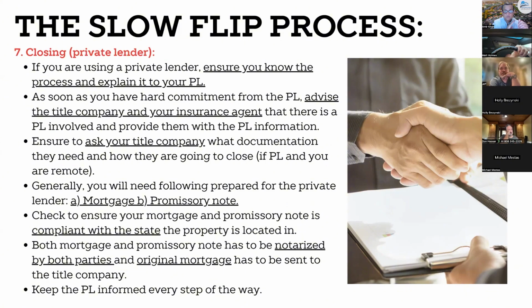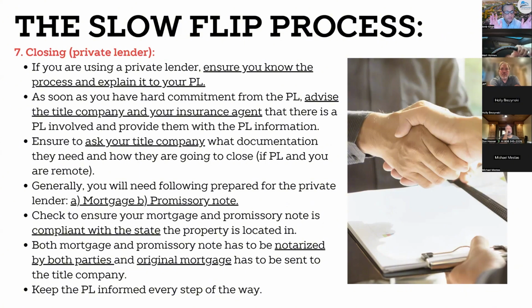So I'm talking about sending a FedEx document with my original signature to them, having them sign, and then sending it to the title company. So if something goes wrong, you have to redo the whole process, and that's going to push the closing further down. So please be aware of that.